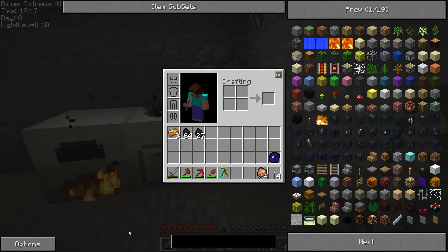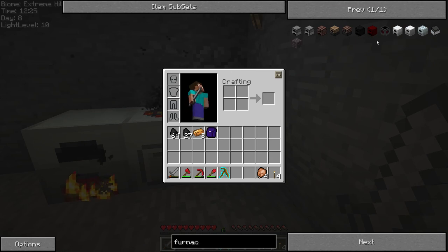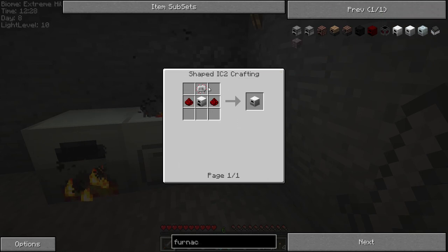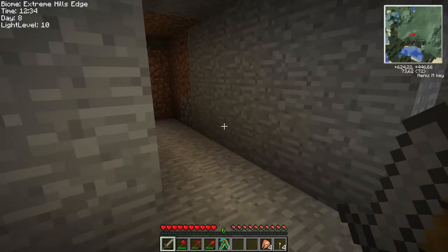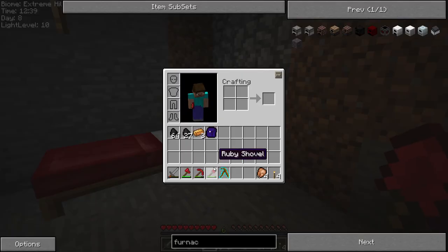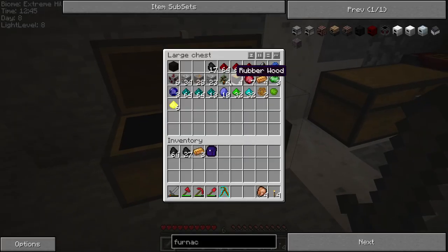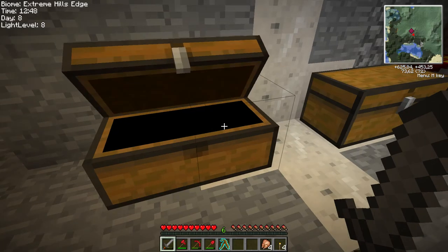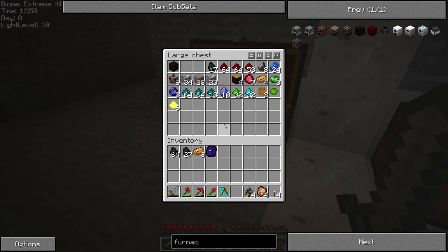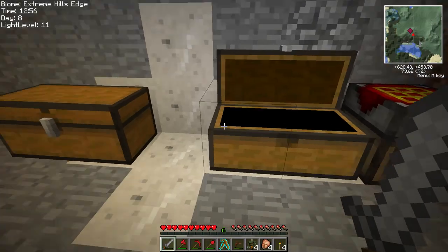So let me see, what do we need for a furnace? Let's learn how to type here. Electrical furnace. We need an electronic circuit, so that's even more rubber. So we'll go out and see if we can get some more rubber going. Let's get my tree tap. Where did I leave that? I'm gonna plant these as well. And did I place my tree tap in here.